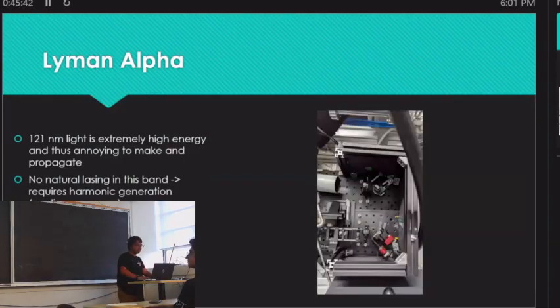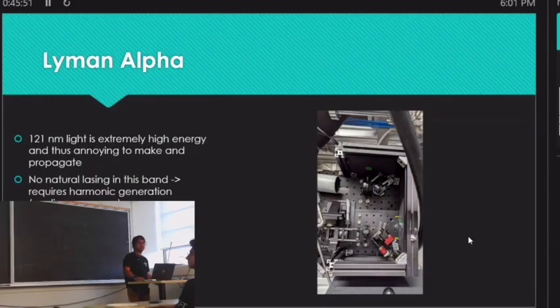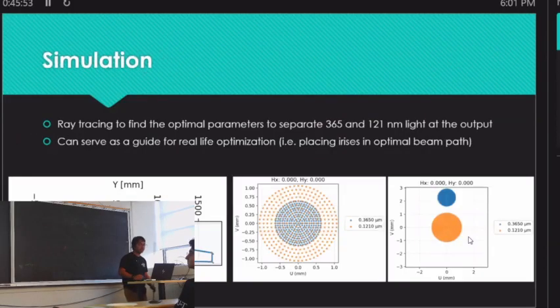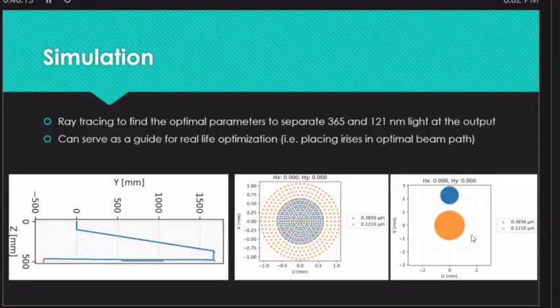So this is kind of that part of the system, a picture of it. So 365 comes here, bounces into the gas cell. And part of the project was actually taking measurements of all this stuff to put into our simulation of ray tracing. So that model on the left is the output of some Python code to just bounce the light between those mirrors and through the gas cell to an output. And in the middle is a spot diagram showing where the two beams are perfectly overlapped. And then on the right is a configuration where they're quite well separated.